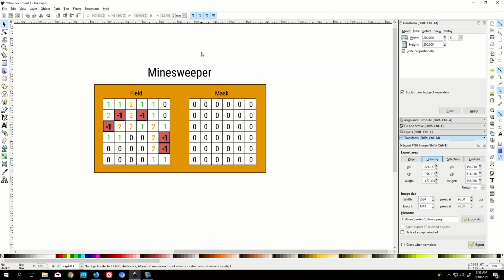So Minesweeper is a single player game. There'll be one player. We don't have to keep track of which player's turn it is, since it's always the same player's turn. So we don't need a variable for the player. We do, however, have to record the state of the game, because as you play the game, there are things underneath. It's a grid-based game, and basically there are things underneath the grids.